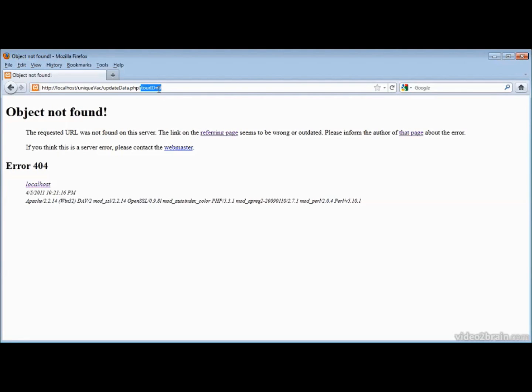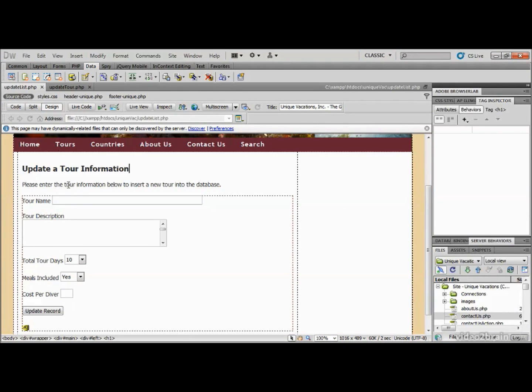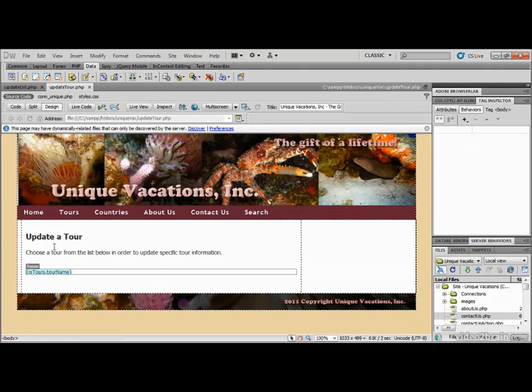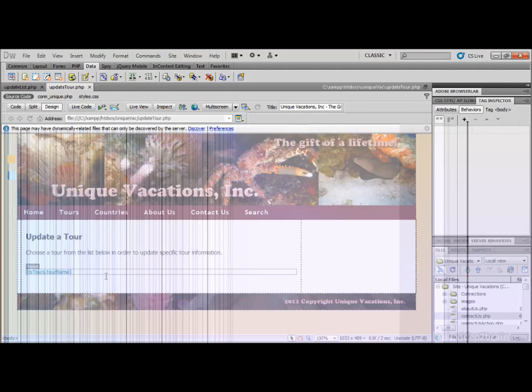Then once we have it showing, the user will be able to change the data, and when they click the form button, so on this page, we'll fill it out based on the tour ID being passed, and then they'll change any of this information within our form, click Update Record, and that will change the data to whatever is listed at that point in time. So the Update List page is really the page that is going to have all the action on it. The Update Tour has already been set up, the hyperlink is there, and the tour ID is being passed.